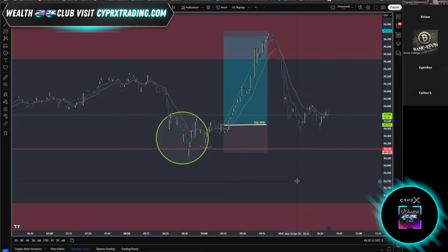I woke up this morning, gathered my analysis, slapped some deltas on the charts, and then waited patiently for price action to show me that buyers were back in control. Right? Which then I can go in, I can add my fundamental bias to the markets to give me further confirmation that the direction that I'm looking to trade in is the direction that's most likely going to play out. And then I can assess my risk and take the trade, right?